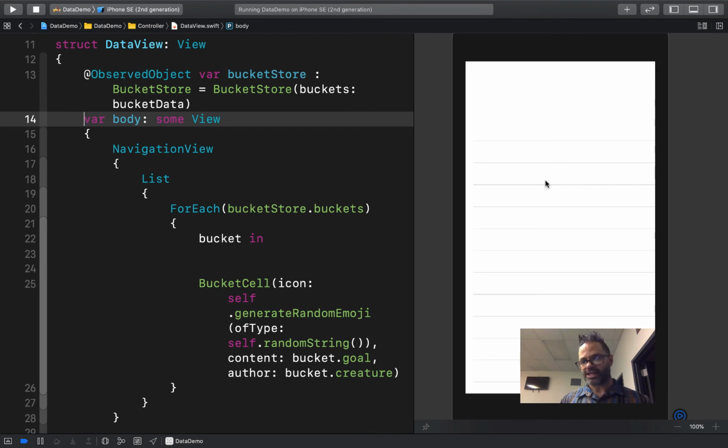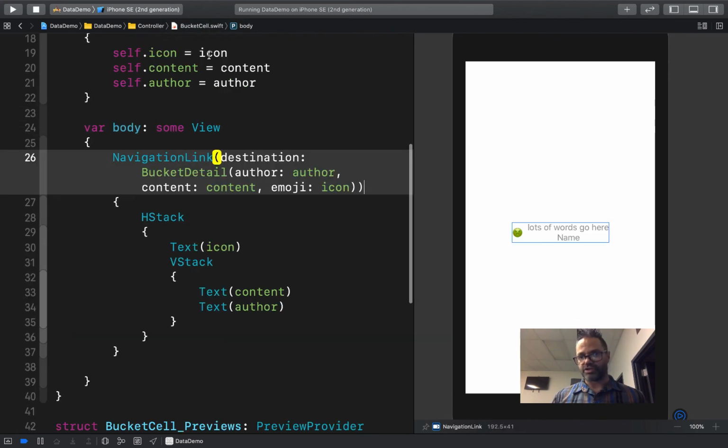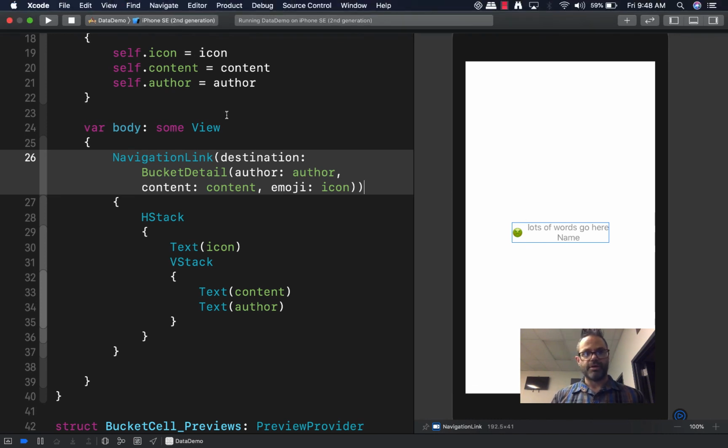So again, that's what we're going for to make this happen, and we'll be taking a look at how we can make this happen and go over the code to explicitly make that work in just another video. But here's how we can go over the user interface components we use to make the data app. And again, those data app values are the bucket cell, the row that each of those different components go into, with an emoji, the text, and the name right there.